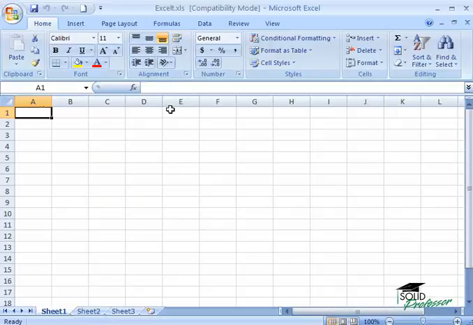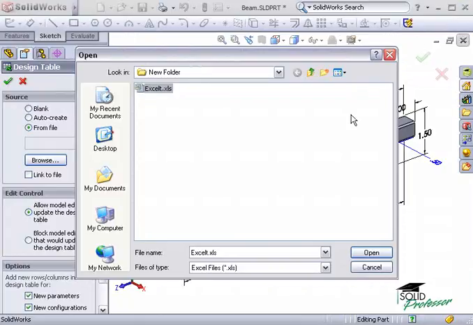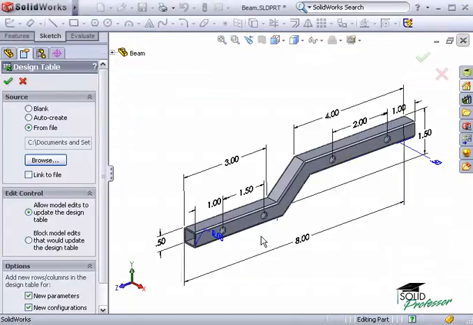Now, this might not always be the case. In fact, you might already have an Excel file ready containing sets of different dimension values. However, at this point, we're only creating the design table. If working with an already populated Excel file, I recommend taking this approach first, and then copying the contents onto this new table. I'll close the Excel file and continue defining the design table.